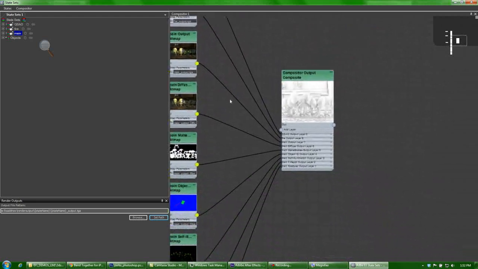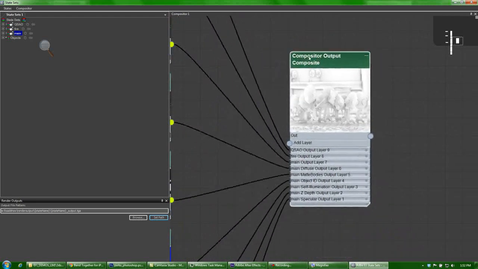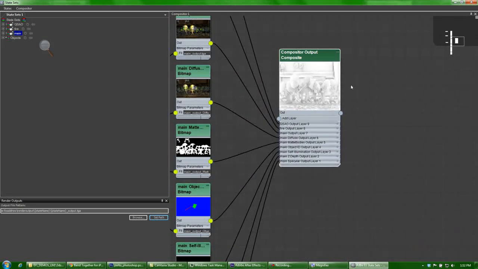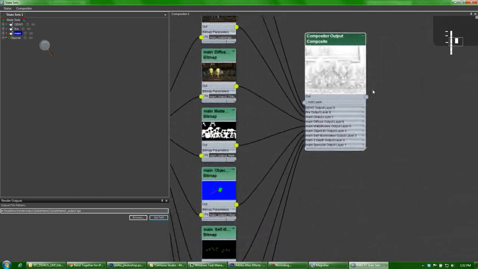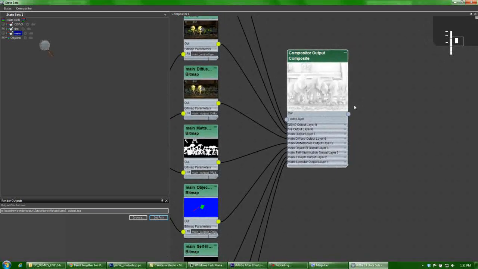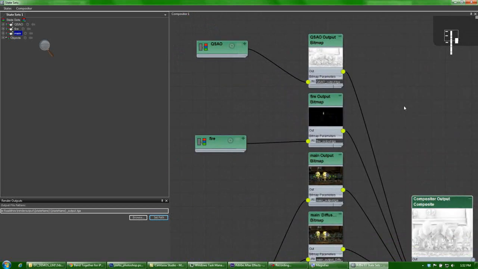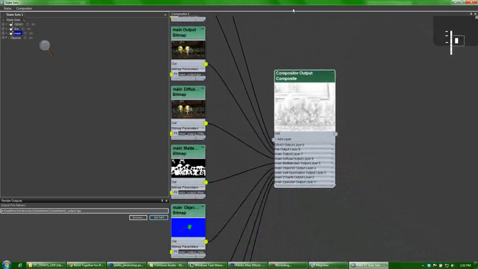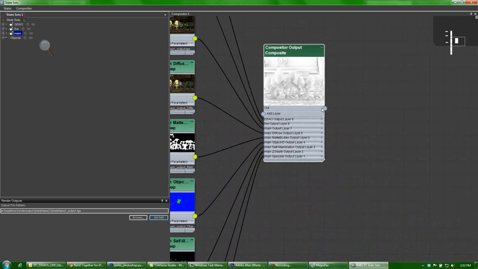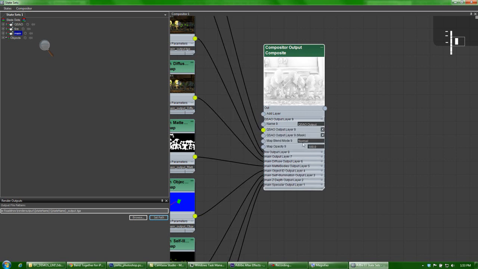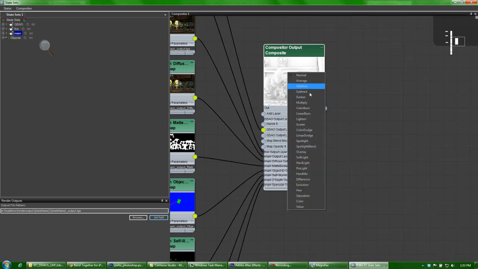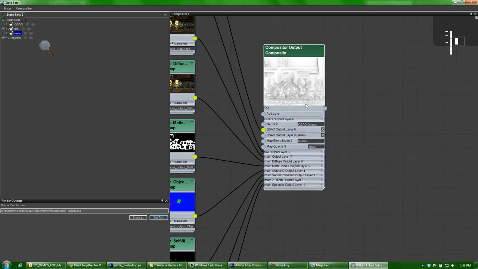Now all of that is coming together into this node right here, which is in fact a pre-comp, if you will, and it allows the 3ds Max artist to see visually what our comp is going to look like. And I'll remind you that this top layer that we had, our Quicksilver ambient occlusion, that sort of white look, needs to have a multiply transfer mode. So I can expand each of these layers, and in this case I can change that transfer mode to multiply prior to going into After Effects or Photoshop.